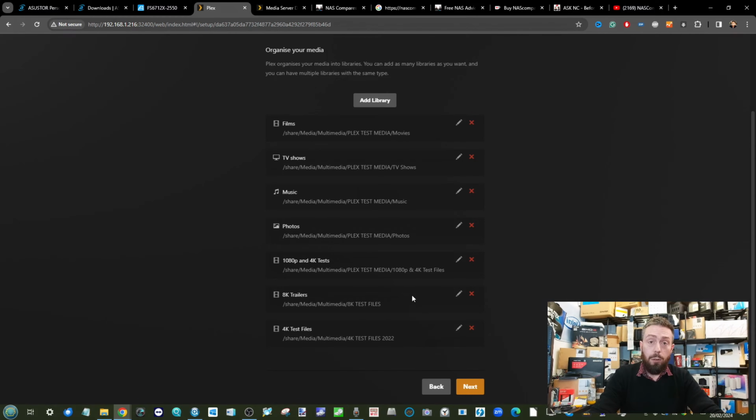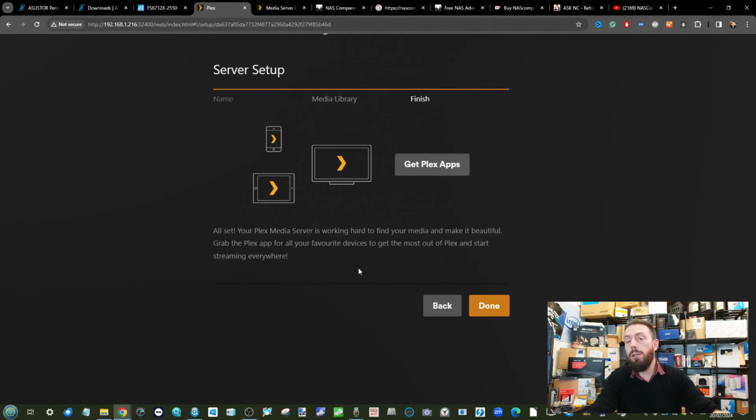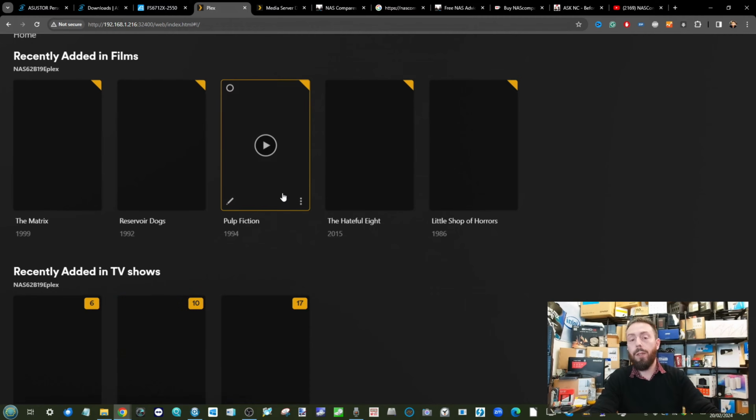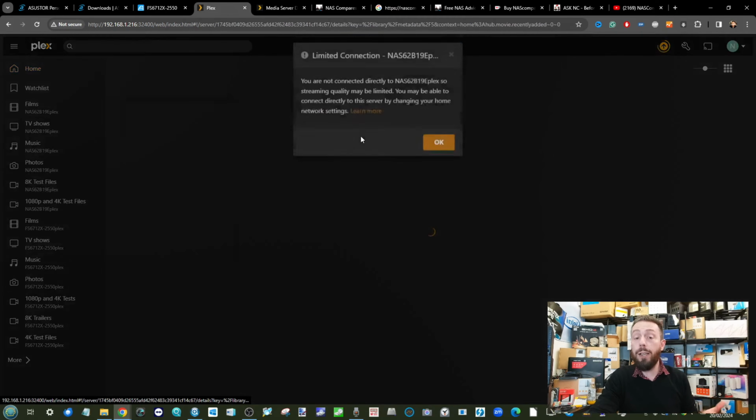Once you've selected all of the folders that you want, go ahead and click Next. It will then invite you to download individual applications for your mobile device, your tablet device, and more, and ensure that you can enjoy your Plex Media server experience via dedicated Plex client tools. But I will highlight that you don't necessarily always have to use Plex to enjoy Plex Media, but we'll get onto that later on. Once that's done, it will now start crawling the internet and using those databases we selected to provide our cover art.